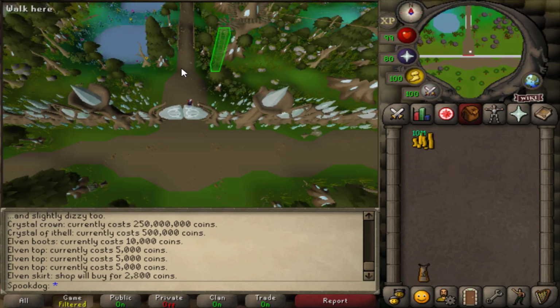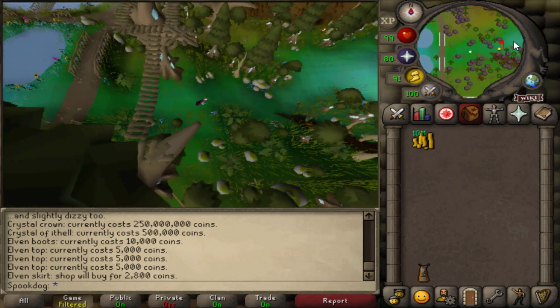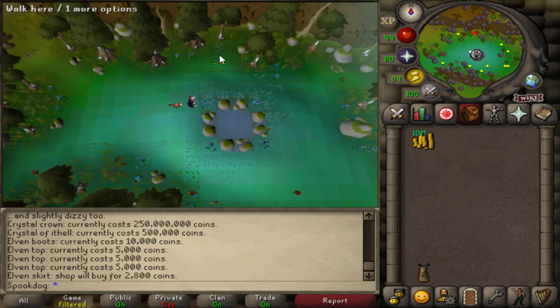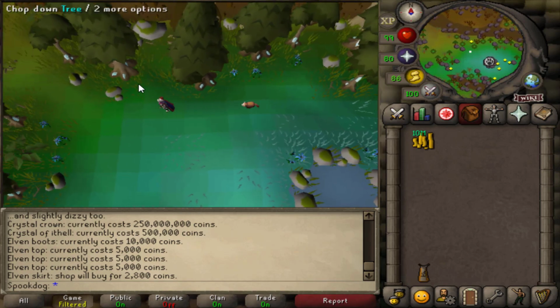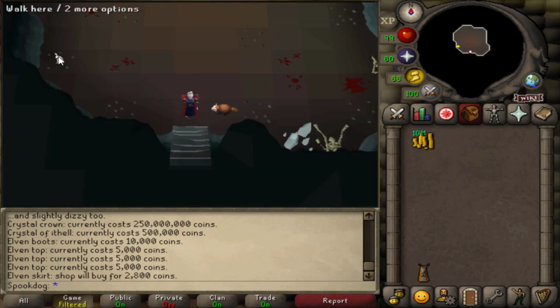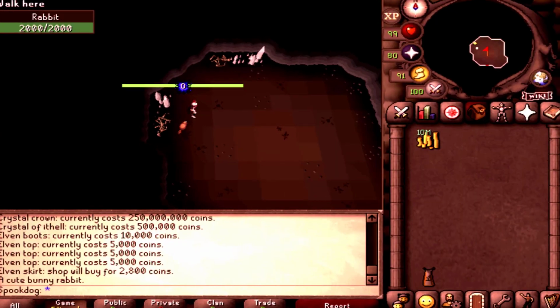Now north of Prifddinas, outside of the gates, there's a whole area of cool content. First there's the red chin spot, and a red panda roams around here too. In this little hidden cave there's a level 2 bunny. What a cute little fluffy guy. Oh no, I accidentally clicked on him.